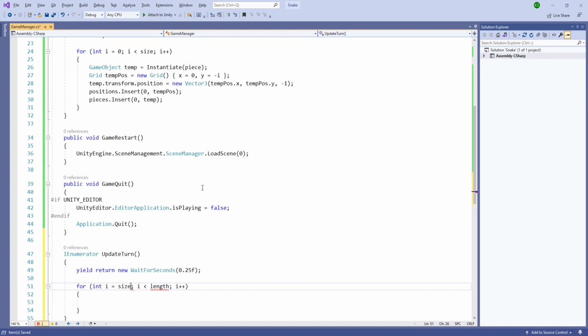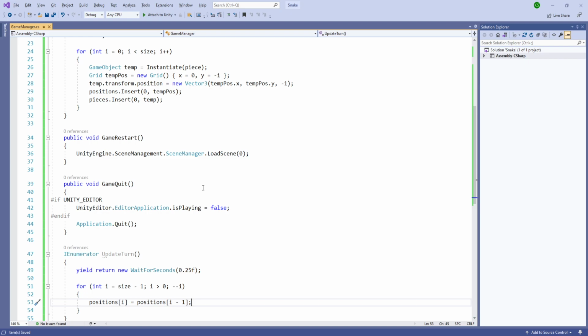So we'll start from size - 1, and we go till i is greater than 0. So it will go till 1, and we will decrease the index, and after that we will set the position at that index to be the position at the previous index. The head is at the 0th position, and the tail is at the last position.